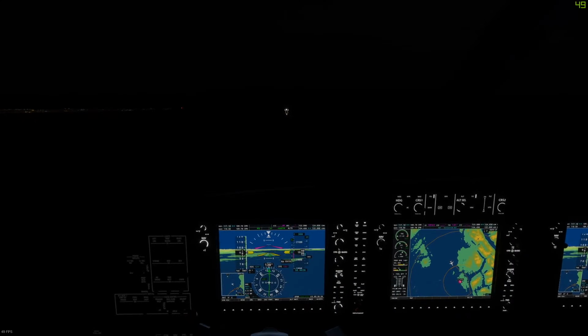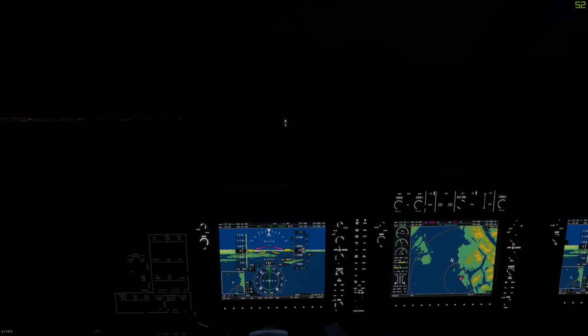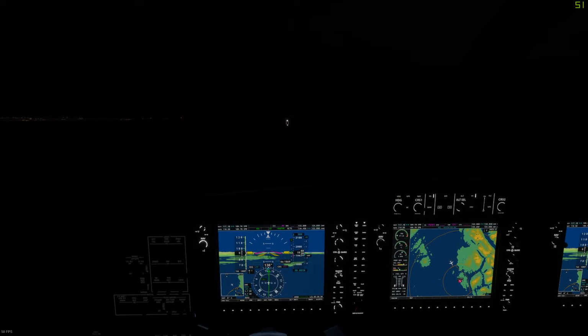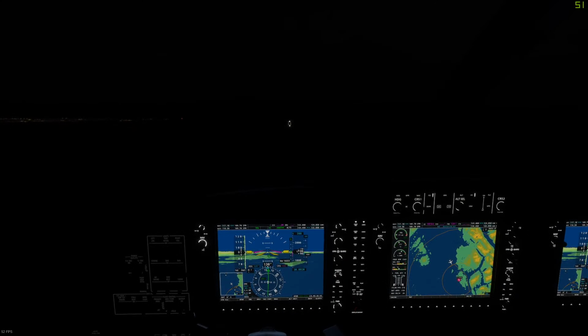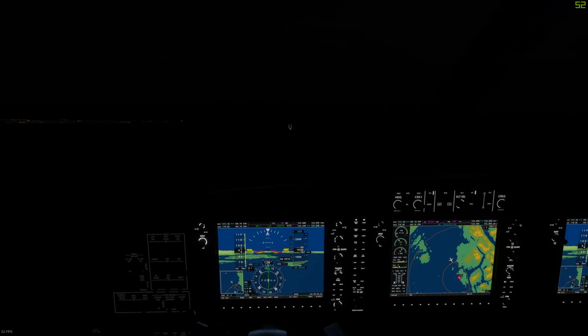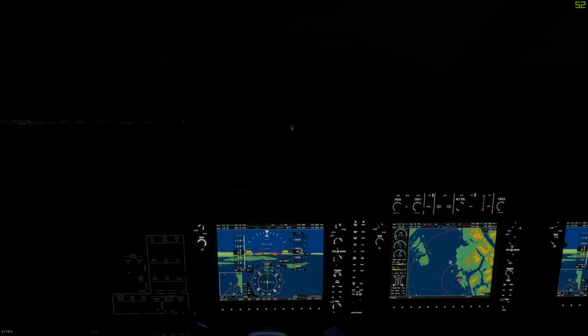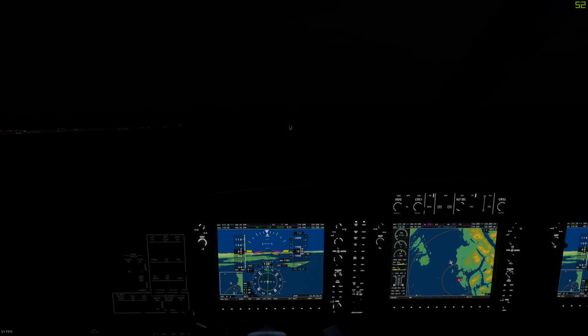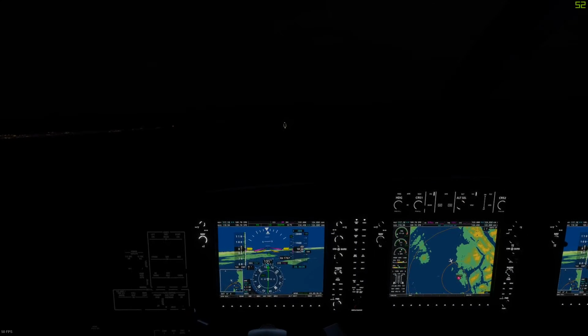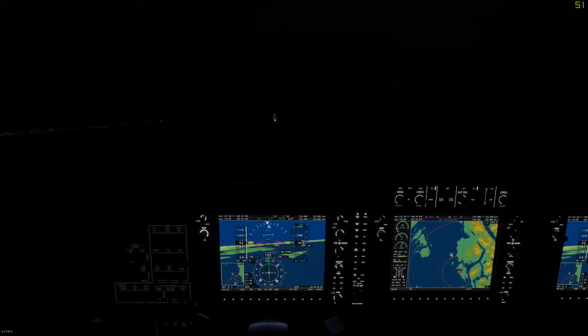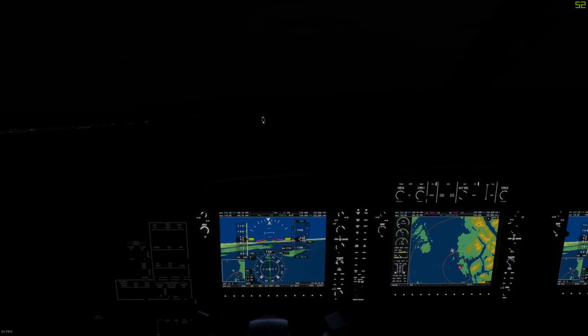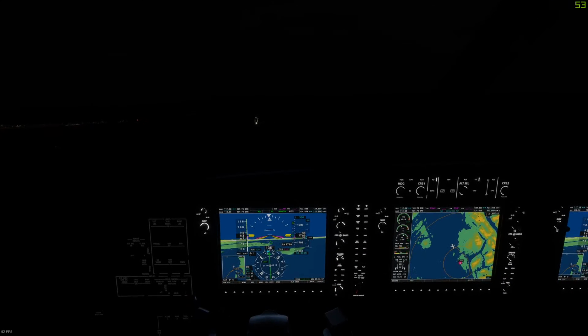There's the glide slope again. Just trying to get that speed dialed in. So I'm a little bit left according to the localizer there, so let's get back on. Just a touch below the glide slope, but that's fine.